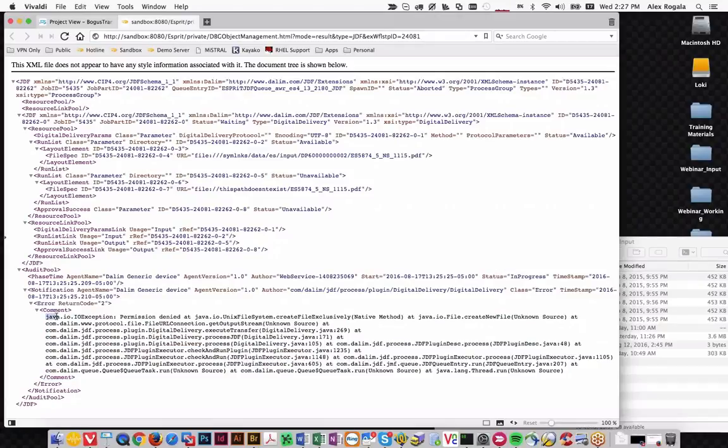So what it says is, it defines what the error is. It's a java.io exception. Anytime you see that java.something.exception, that usually tells you that there's been an error on that tool. Those codes aren't usually DALiM specific. For example, if you Google that, you can find out what IO exception means. The next little bit of information here tells you what actually happened. Permission denied at java.io.UnixFileSystem. That gives you a little more information about what went wrong. So it was permission denied, it couldn't make a folder there at that path because it didn't have permissions.